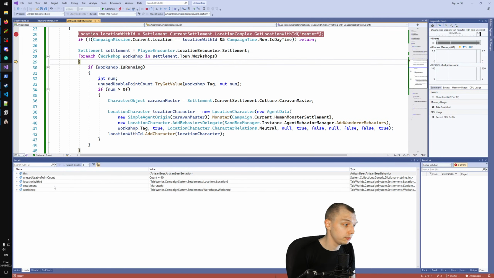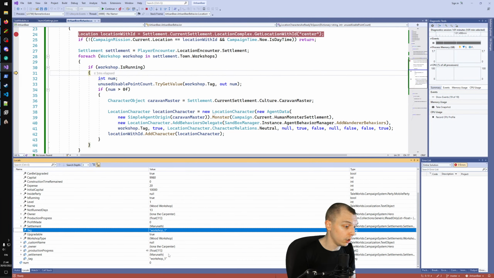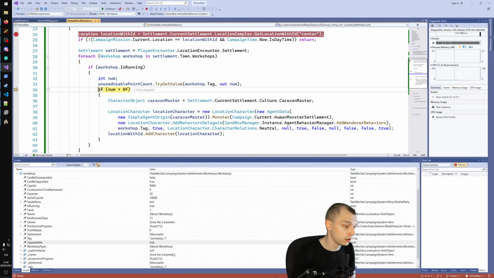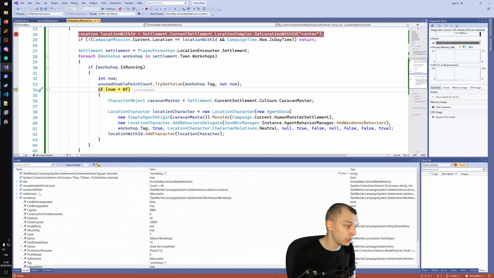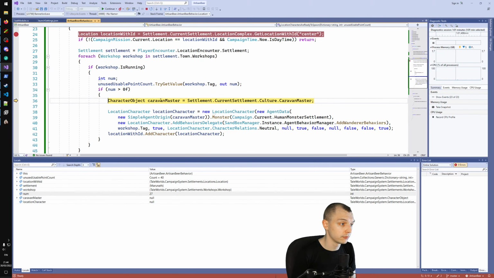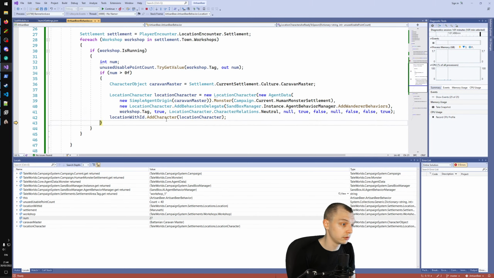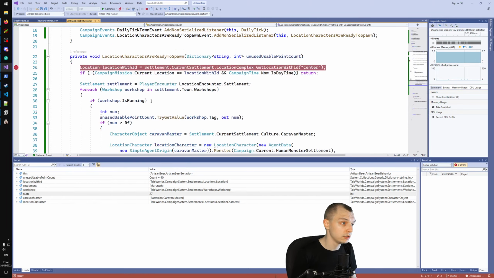The next workshop is workshop number 1, which is the Carpenter, and that will have 27 available spawn points. So we will just take one and put our Caravan Master there. Okay, so this looks to be working.